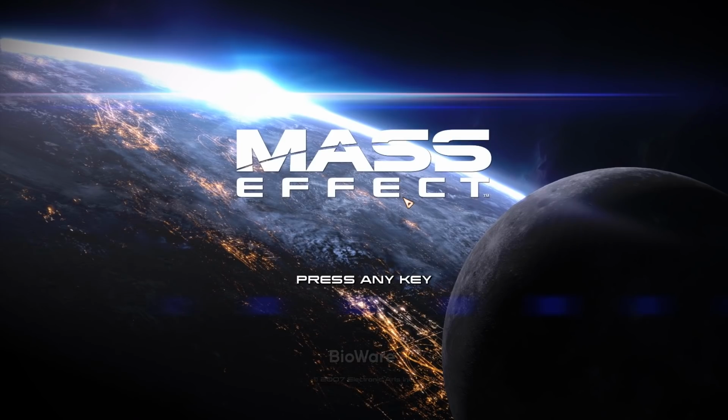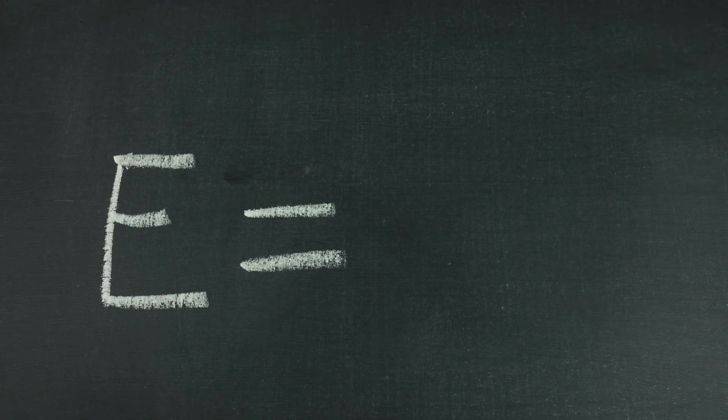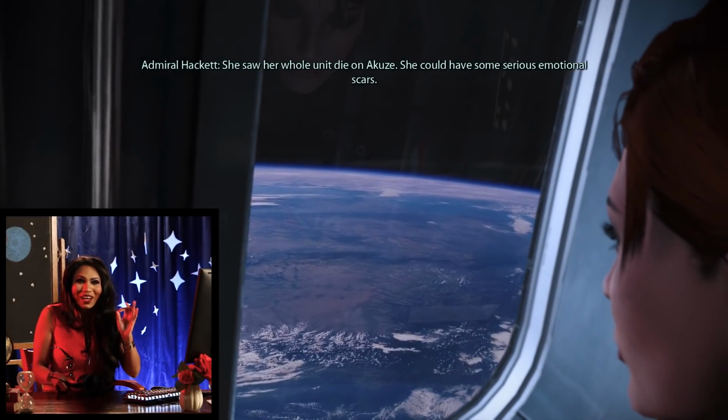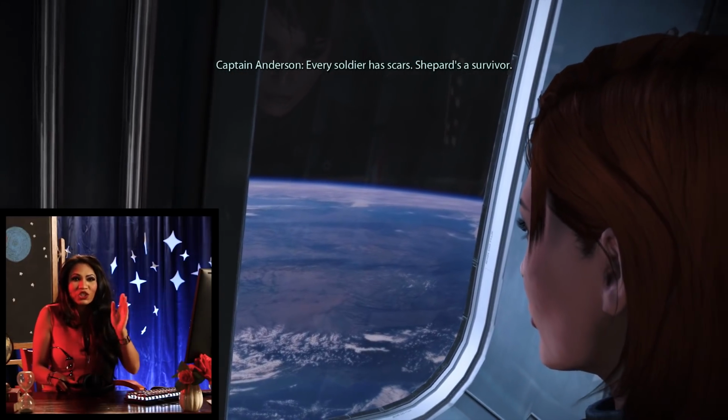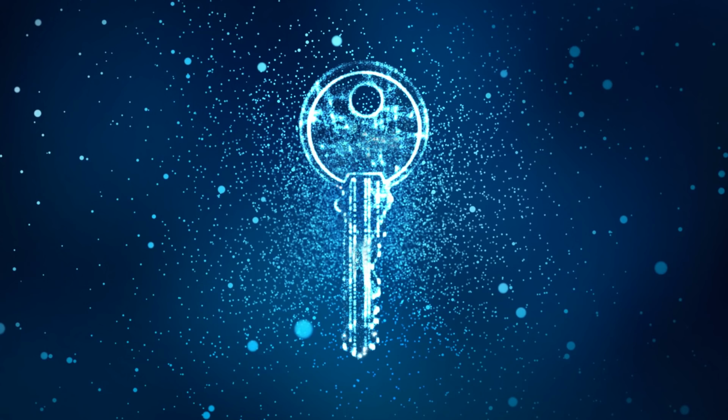I have my special glasses that I'm wearing today. Well, first off, let's talk about the reason why it's called Mass Effect. Mass Effect is related to Einstein's theory of relativity. Albert Einstein was able to determine that energy is equivalent to mass times the speed of light squared. The energy and the mass and the speed of light are all relative to one another, and that's what Mass Effect is talking about, because if you can understand the science of the relationship between energy, mass, and the speed of light, then you actually control the keys to the universe.